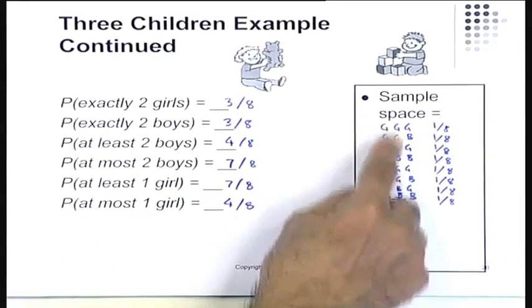So, exclude from this those events that lead to no girls. What is that situation? It's B, B, B. That is the only outcome that does not have any girls in it. And what is the chance of that occurring? 1 by 8. Therefore, the complement of it, which is the probability of having at least 1 girl, is 1 minus 1 by 8, which is 7 by 8.